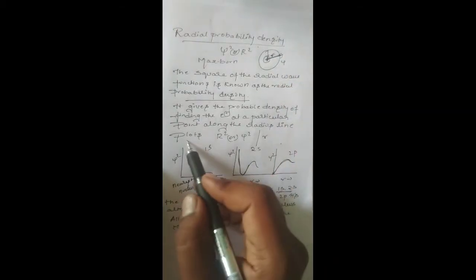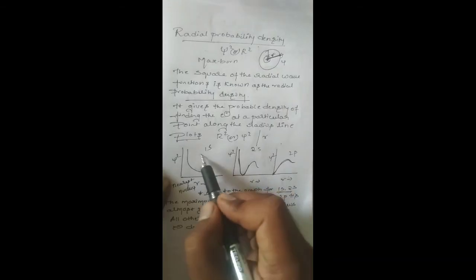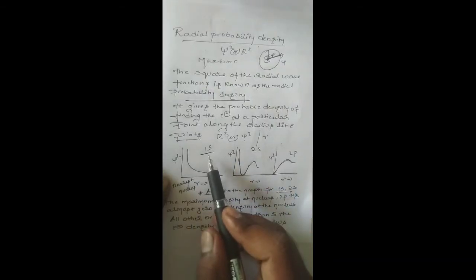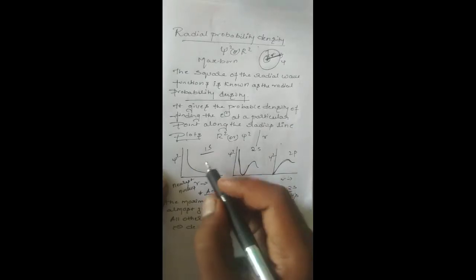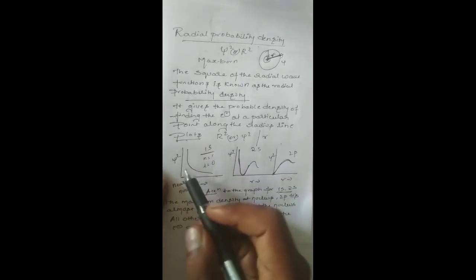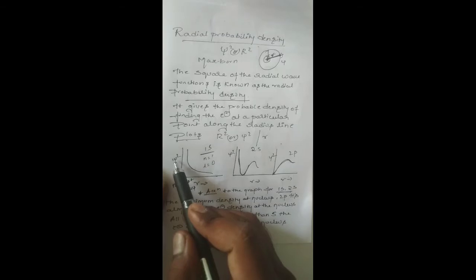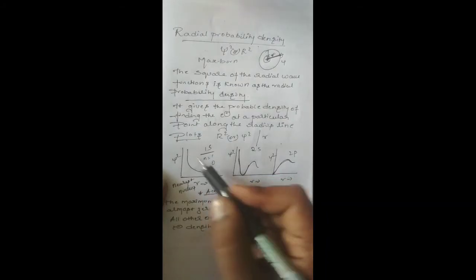Plotting, similarly to what we plot in the radial wave function, no changes occur in the 1s orbital. I am not explaining the node because I already explained that. I am not explaining the principal and azimuthal quantum numbers, because for 1s you can write n equals 1, l equals 0, correct? Now we are plotting psi square against r. This plot gives the region nearest the nucleus.